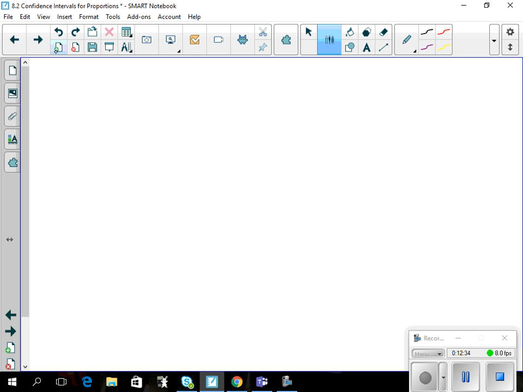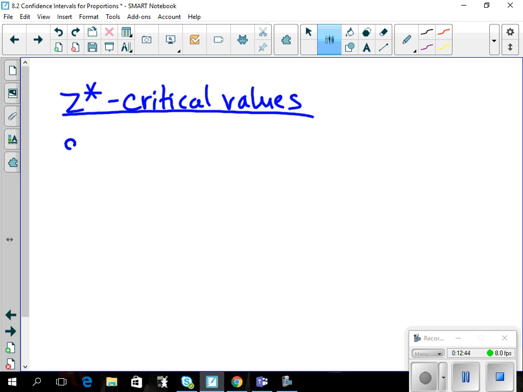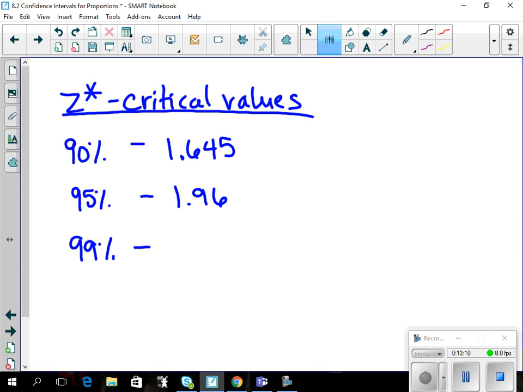So when we talk about critical values, these can be simply memorized. So we talk about 90%, which one did you guys get? 1.645. And I came around and told each of your groups that that's really the typical rounding place, okay? What about 95%? What did we get with that one? We just did it as a class example. 1.96. And then I'd like for us to find the one that's associated with 99%.